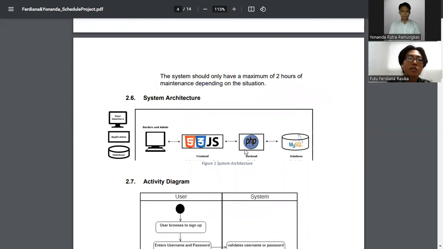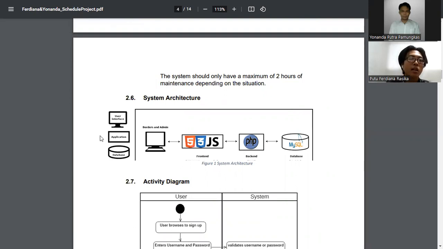System architecture has three layers to help the project to complete. There is the user interface. The user interface represents what you see. Whenever you are using a PC or mobile phone, you can see a website of the apartment management system. The second one is the application layer.